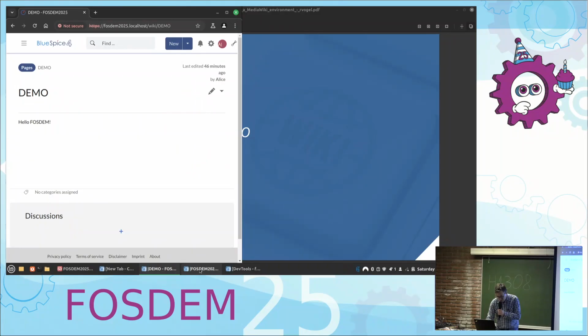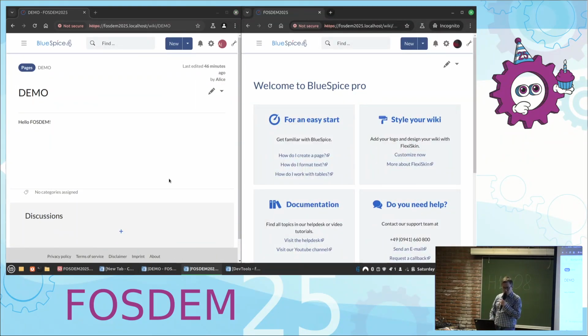So let's see. I have two browsers open here with two different users logged in, and as this feature is pretty new to BlueSpice, about half a year, maybe, in production, we still have a dedicated button for edit together.